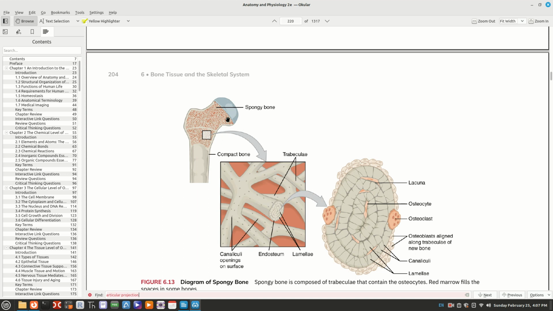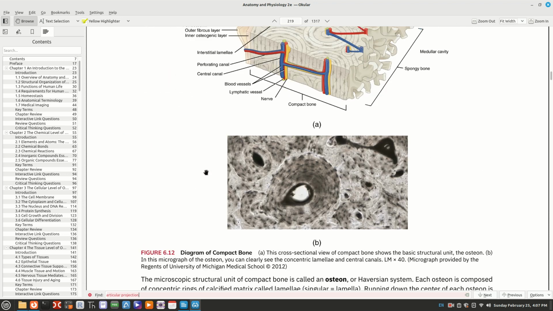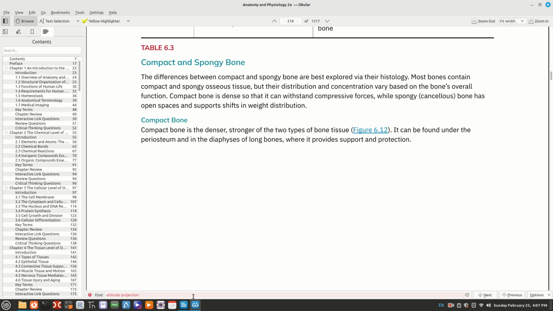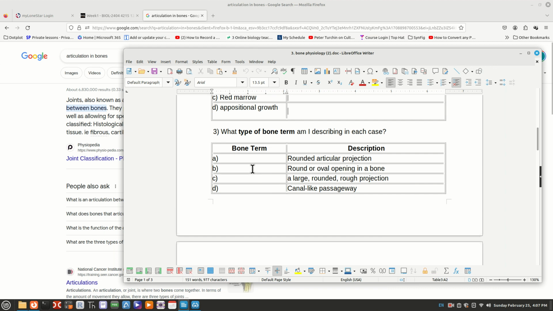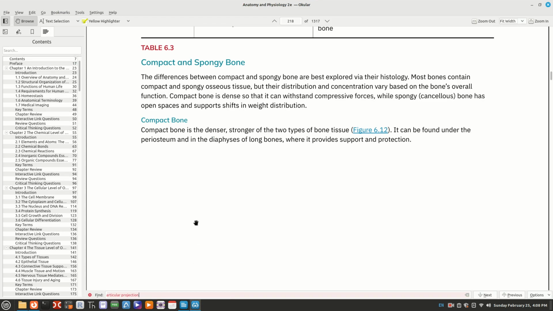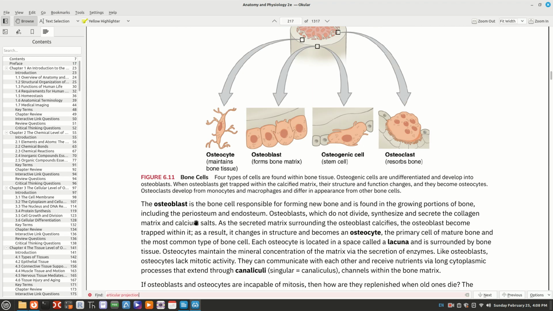It's like this piece right here, but what is that? Well, that's the head of the bone. And if you said that, the rounded articular projection, that would be true for that particular bone, but is that the best answer? Let's go back and let's see.